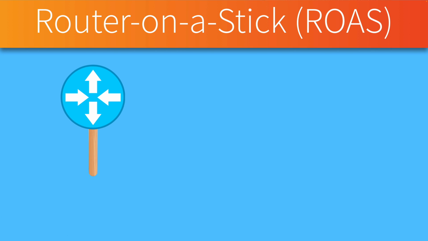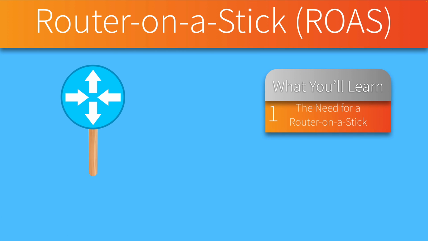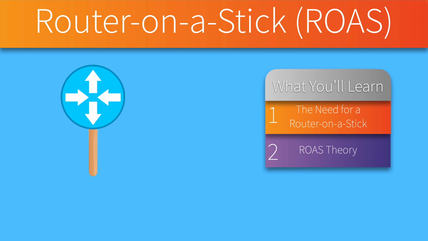And we're going to begin by taking a look at this need for having a router on a stick, which in some literature is called a router on a trunk. And after we understand the use case, we'll take a look at the theory of exactly how it works. It's going to involve a trunk and subinterfaces. And after we talk about how it works in theory, we're going to go out to some live gear and set this up.